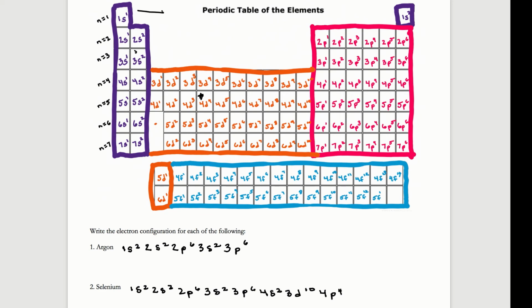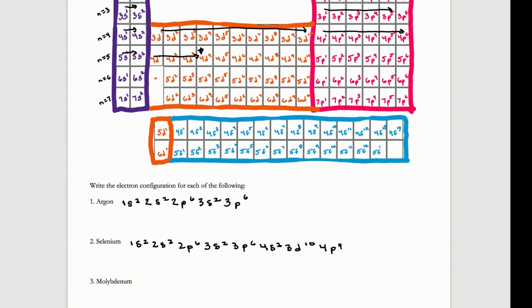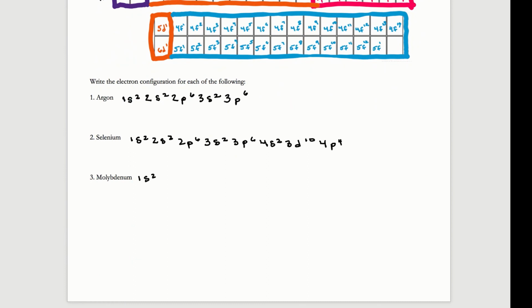So it's gonna be 1s2, 2s2, 2p6, 3s2, 3p6, 4s2, 3d10, 4p6, 5s2, and then 4d4. And that's it.